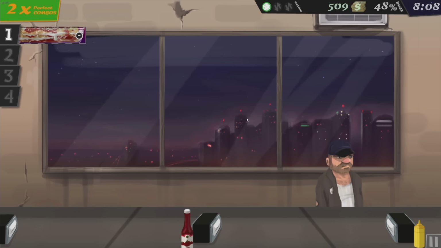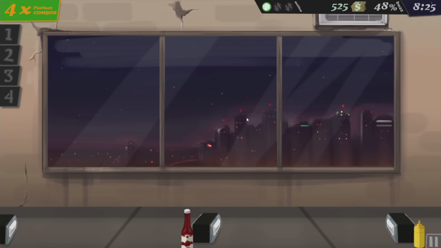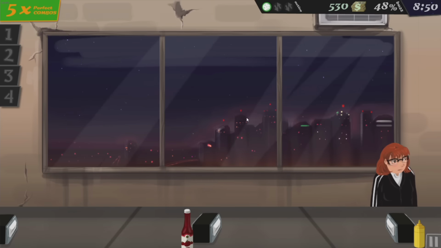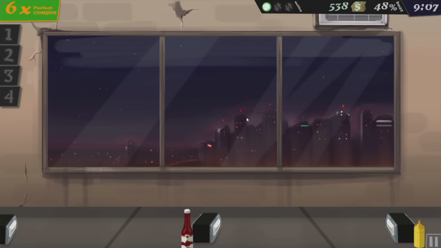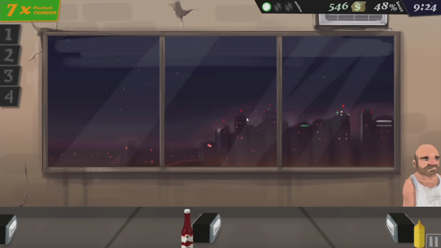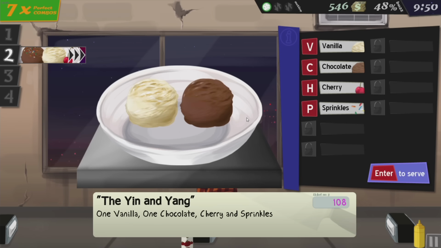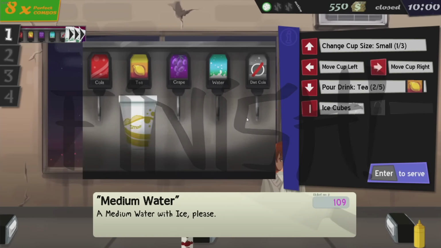Oh. Yeah. What's up? BMT with ice. Have a beer! Get drunk! Walk home. Don't drive home. That's bad. One vanilla, one chocolate. Cherry and sprinkles. Why is cherry H? Like, that just doesn't make sense.